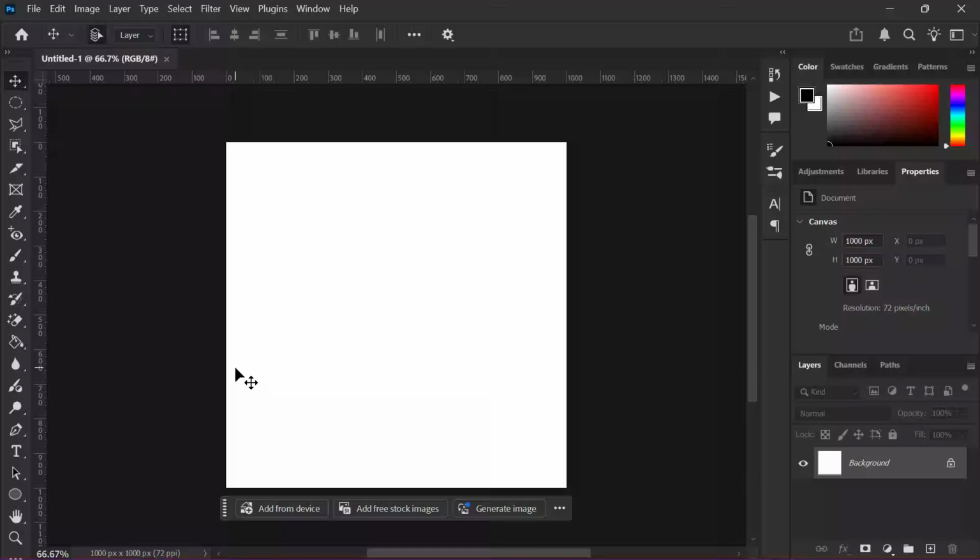In this video, I'm going to show you how to get legacy shapes in Photoshop. If you've recently installed a newer version of Adobe Photoshop and noticed that a lot of the classic shapes are missing, don't worry, they haven't been removed permanently. Adobe simply hides them by default in newer versions of Photoshop. The good news is that you can enable them in just a few clicks.